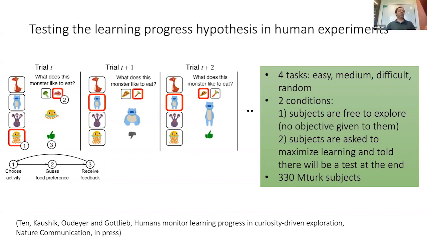And so the first observation that we've made is that in the free exploration group, actually a significant part of it behaves like the group to which we give the objective of maximizing learning. Some of the free exploration group is more lazy, but still there is a part that's spontaneously adopting this maximizing learning objective.